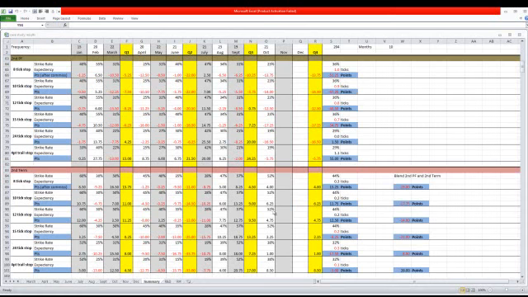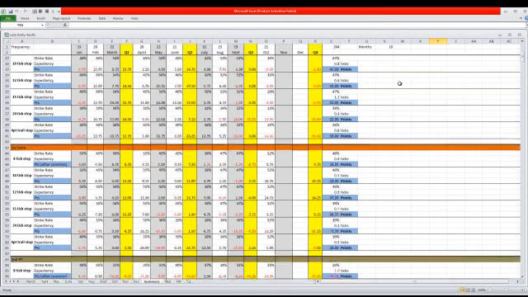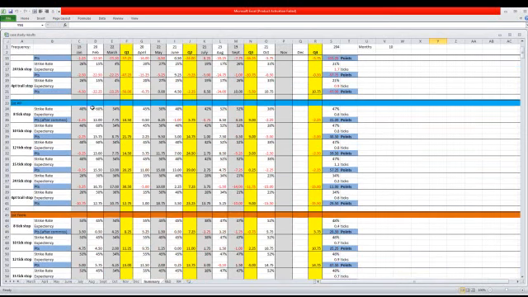Okay, so we're going to look at the PowerPoint system for a start, just to give you a bit of an outline of this. If you look here, first PowerPoint, you've got 8 tick, 10 tick, 12 tick, 15 tick, 24 tick, and a trailing stop. And here's the overall results at the end here.